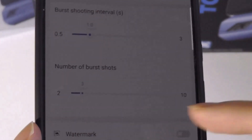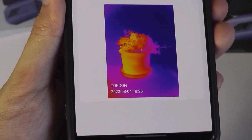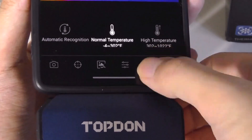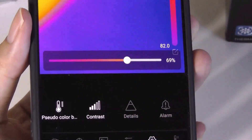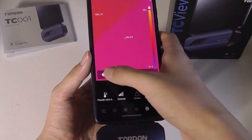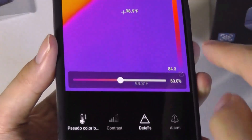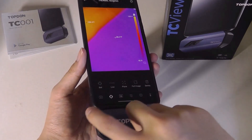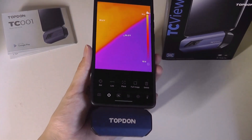The interface also allows you to quickly snap an image as well as capture video. You can even capture burst or continuous images in multiple batches at once, as well as enable a watermark with time and date information at the bottom corner. You can define what a normal versus high temperature is, and it will represent that differently as warnings on the display. Under the gear icon, you can also change the contrast level to make it more vibrant if desired — super sharp versus lighter differentiation. Details, basically sharpness, can be adjusted, as can the grain. You can also hide the color bar scale on the side. Pretty simple but straightforward UI. Overall, the entire camera even after running continuously for 20 to 30 minutes remains pretty cool on the surface, so it doesn't really overheat.